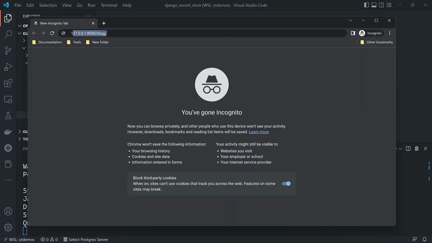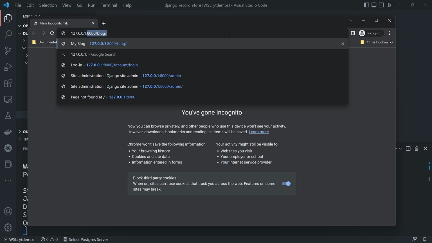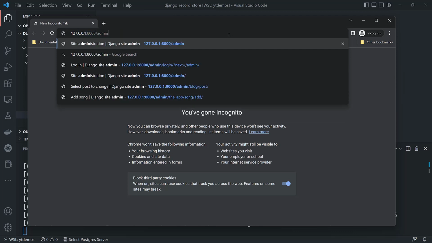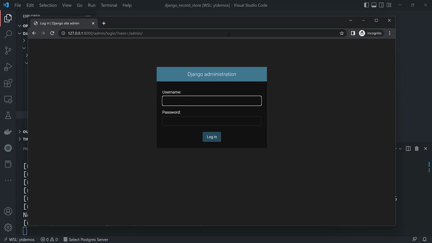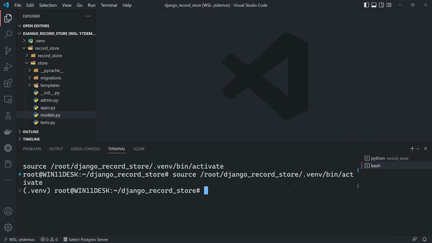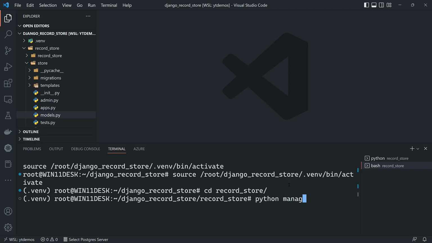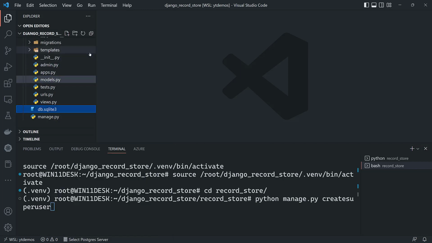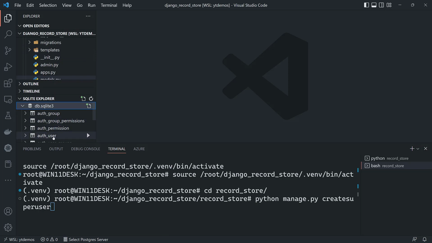Now in the browser, go to 127.0.0.1:8000/admin. And I need to have a username and a password to log in with. So I can create one of those, again using manage.py: python manage.py createsuperuser. Now you'll have to run the initial migrations before doing this because it will want to put it in this table right here.